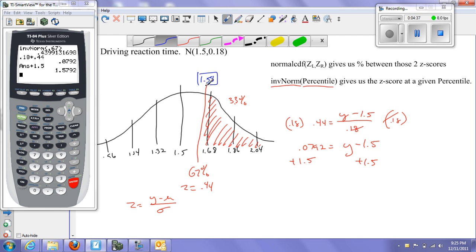And that's the answer. Again, the most difficult thing about this problem is understanding what they're asking for. They're saying the slowest one-third. So I had to look at my things and remember that these are my faster people and these are my slower people. So if I want one-third of the slower people, that's going to be 33% of this side of the curve, which means that I'm at the 67th percentile. So that's the hardest part of this problem, to understand what the percentile is.